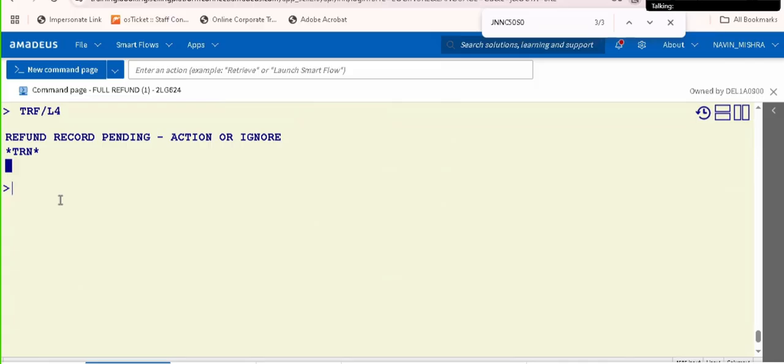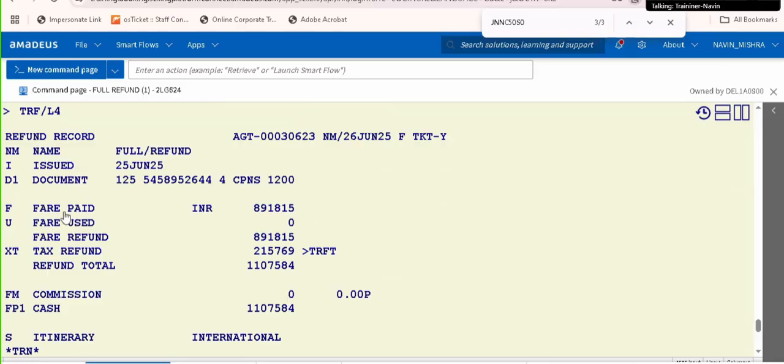All right. Now, let's go and focus on the topics. Here, the refund record is already pending. So we have to ignore the previous refund record, and then we will perform TRF slash the line number. Done? And you will see a refund record gets displayed for this agency name, date. This is showing that the refund is going to be processed through automation, and yes, the refund can be allowed for processing.